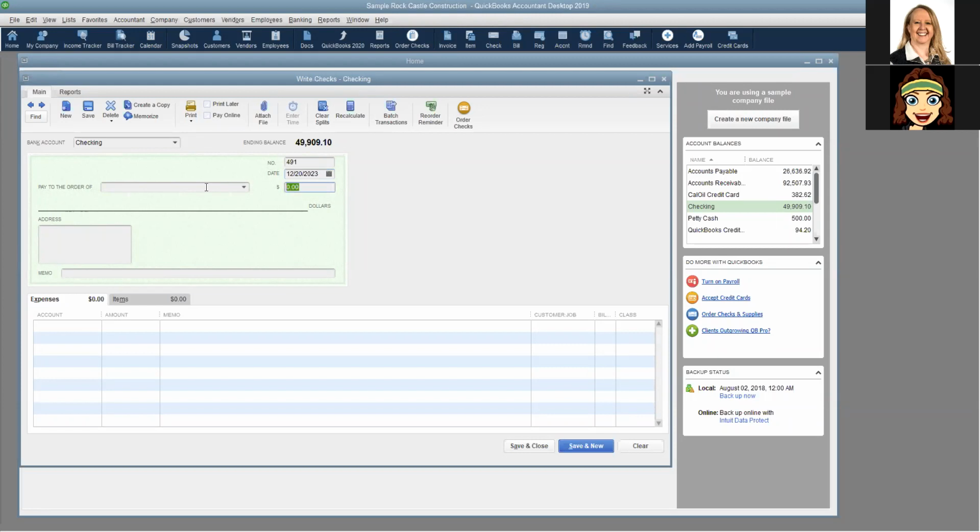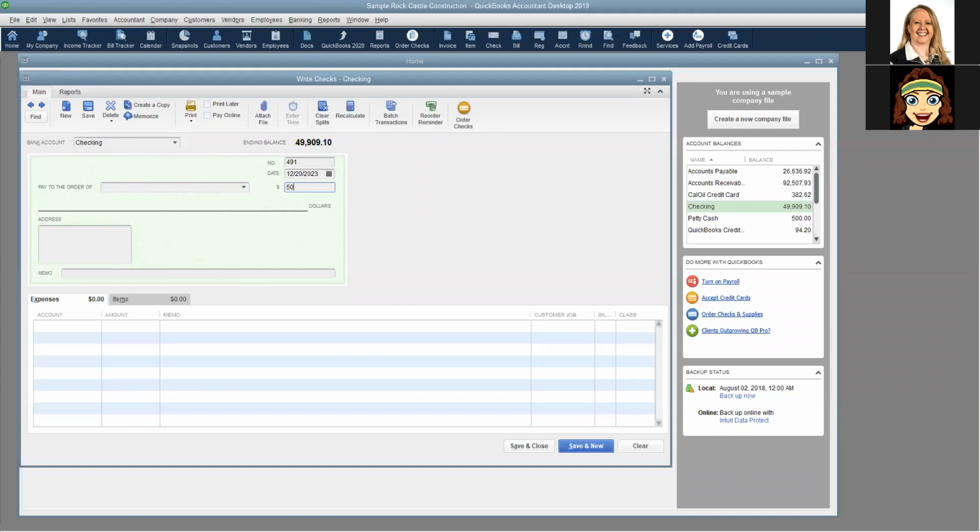The other thing that's nice about QuickBooks, in any amount field, QuickBooks will do math calculations for you. So let's say you have a $500 bill, but you only have to pay half of it right now. You key in 500, click the slash above the 8, which is divide, put 2 and hit enter, and you automatically have $250. We don't have to grab a calculator or reach over for our 10 key. You can do a math calculation in any amount field anywhere in QuickBooks.